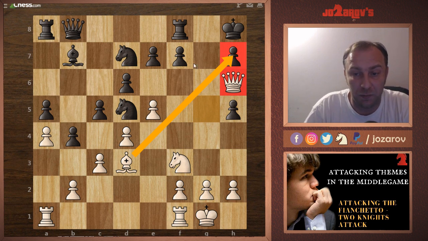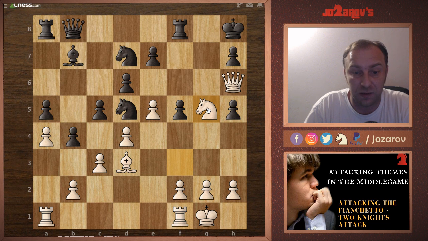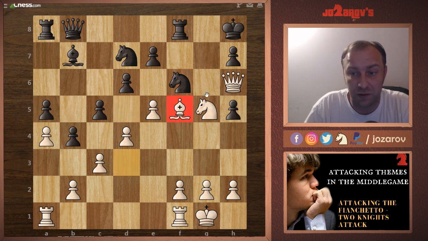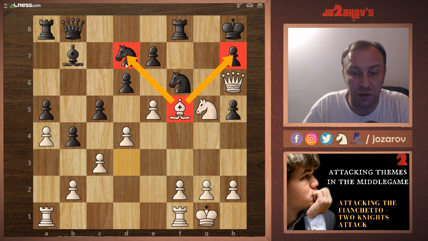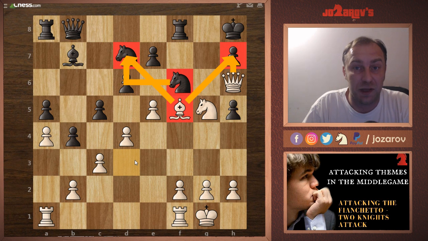Your opponent can try maybe f5 to close the diagonal, but now we have again this very nice motif, knight to g5. Your opponent cannot cover. He has to play maybe something like knight to f6, but now you can simply try bishop to f5. Now we have a triple attack against h7, and this would also be game over. We have also some deflection motif. We can take out the knight on d7, and the knight has to take, and then again we try this checkmate pattern on h7. So you see how dangerous this knight can be.